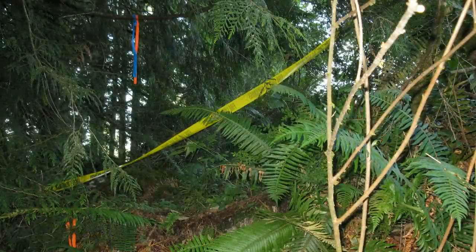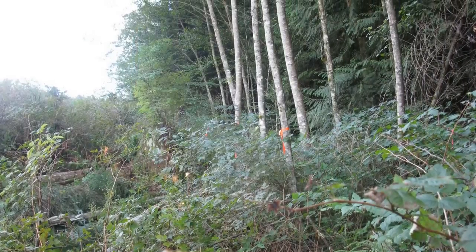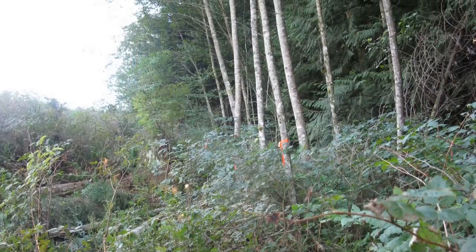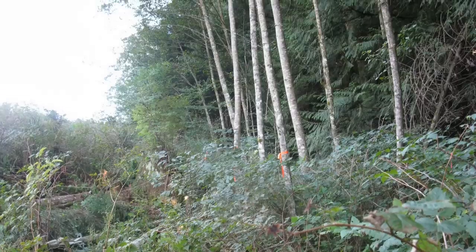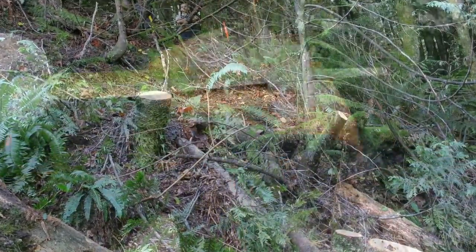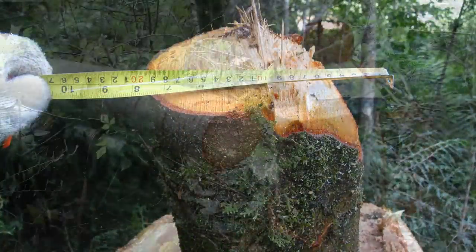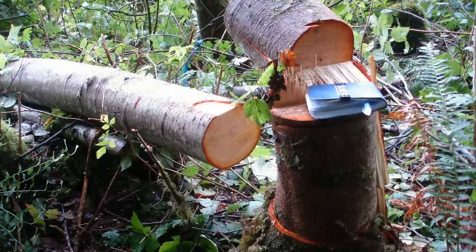to the transmission lines. Because of this, the trees weren't shown in the project maps for the area, nor did the work plan state whether they were to be left standing or removed. Worker 1, on his own, would decide to fall the trees. Many of the trees were greater than 15 centimeters or 6 inches in diameter at stump height. This is significant because falling trees greater than 6 inches in diameter must be done by a certified faller.